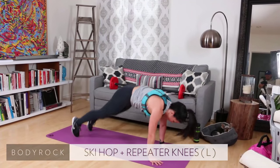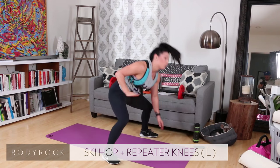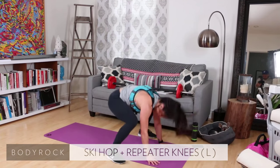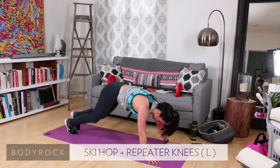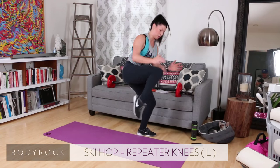4, 4, 3, 2, 1. I messed up on that one. We gotta have the other knee doing the repeater. Right knee goes. Pull, 2, 3, 4. Come on. All the way down. Focus. Nice job.